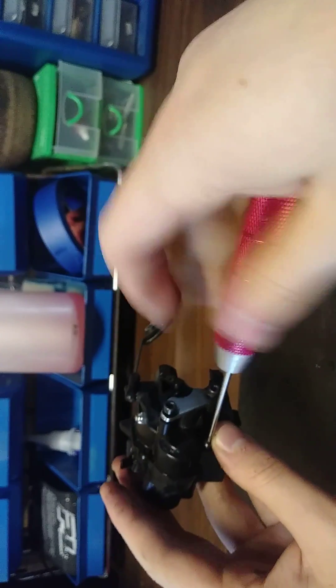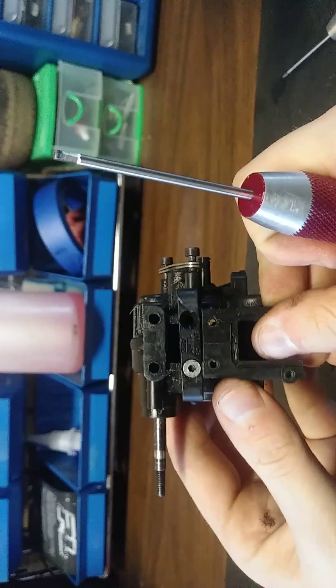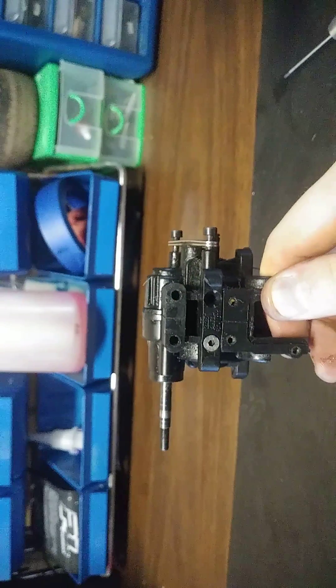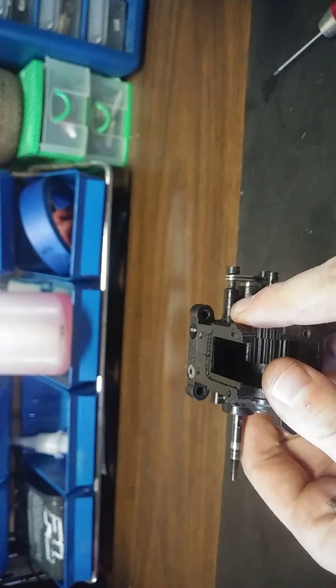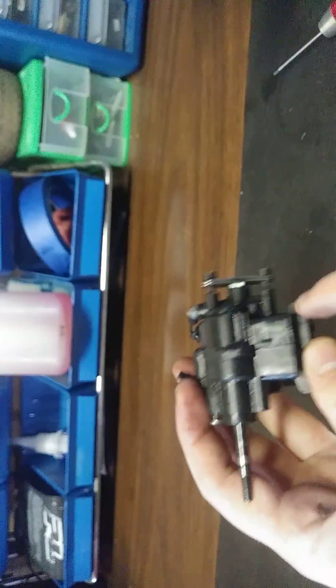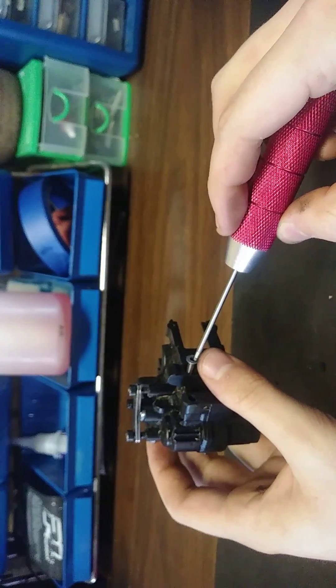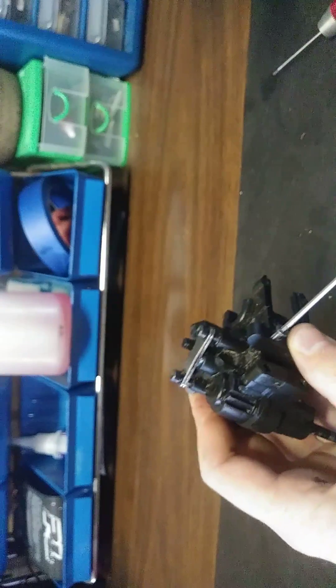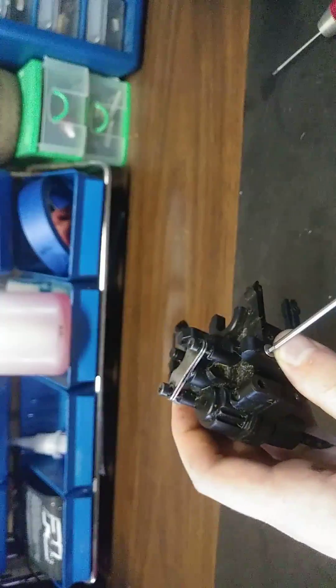It's important that if you're going to take this apart, you at least remove one of the bolts from this anti-squat block — you can remove the whole thing if you want. When you put the anti-squat block back on, make sure it goes the right way so that the holes are facing the correct direction, or you won't be able to get your A-arms back on. The only thing to remember with these bolts is not to tighten them down too much — just tighten them so they're flush, because if you over-tighten them they will thread into the inside of your case.